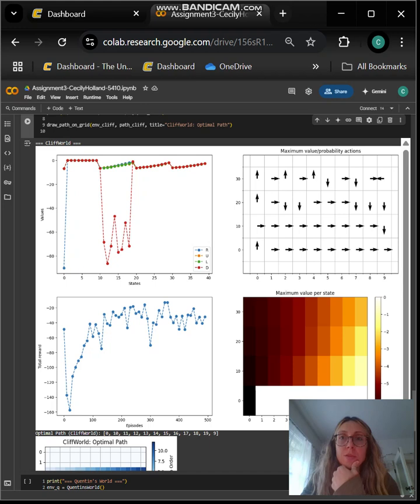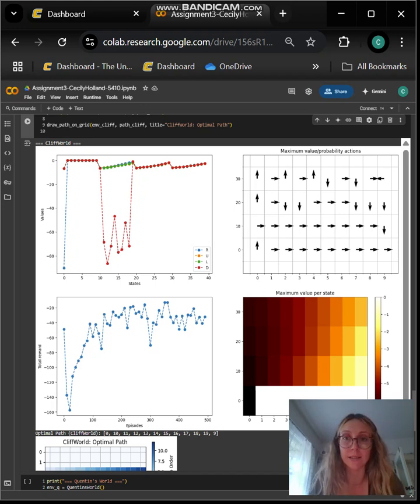This is the result for the Gridworld. You can see here the agent starts at the bottom left and must reach the bottom right goal without falling into the cliff. The cliff region gives a heavy penalty of -100, so the agent must learn to avoid it by navigating carefully across the grid.